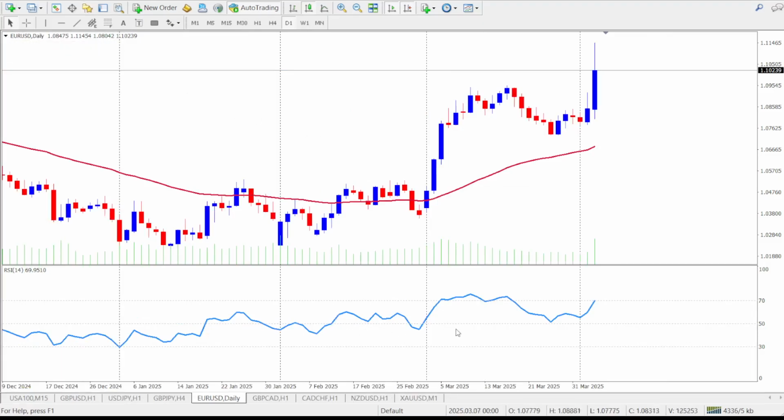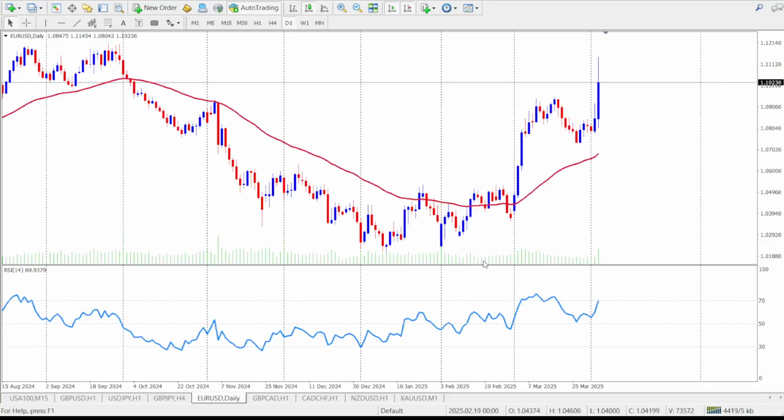Now, the RSI or the Relative Strength Index is a momentum oscillator. It helps traders spot whether an asset is overbought or oversold by measuring the speed and change of price movements. On the other hand, the EMA gives more weight to recent price movements, making it a quicker and more sensitive indicator compared to the simple moving average. When combined, these two indicators filter out market noise and provide clearer signals for making better trade decisions.